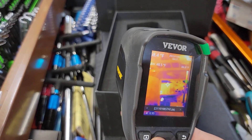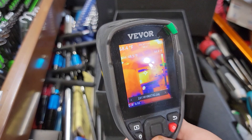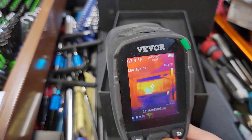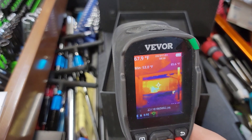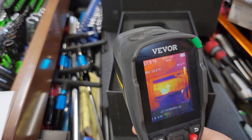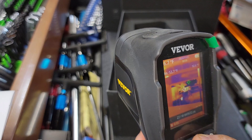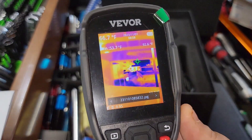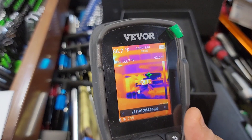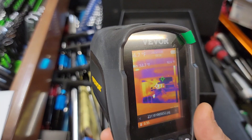Now let's get into the distance. You can see Henry right down there in front of my car — that's from my shop to my house, about 50 feet — and the camera is actually picking up his heat signature. He's a 26-pound dog. It also has no zoom feature, so what you see is what you get. And that's my neighbor's house, which is roughly 500 feet away, and you can see the heat coming off their house — it shows 92 degrees across there, which is probably pretty accurate.